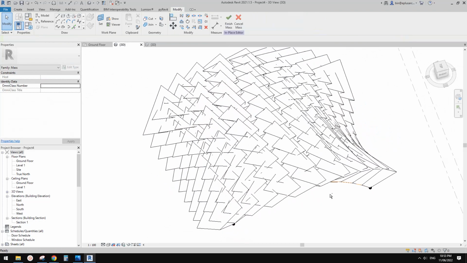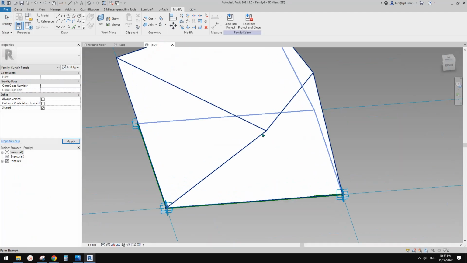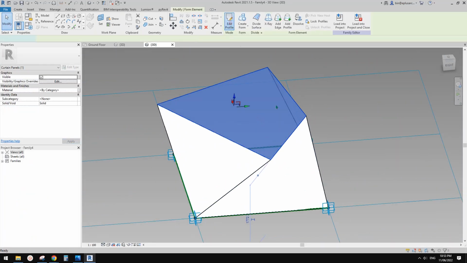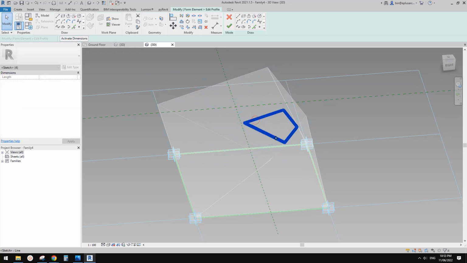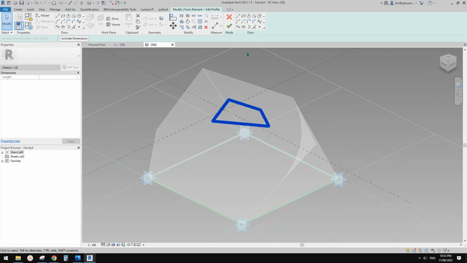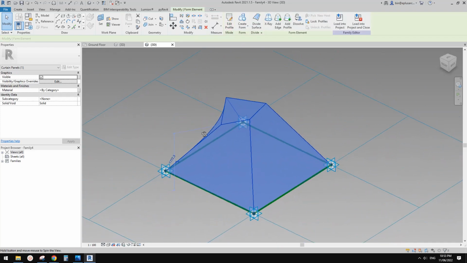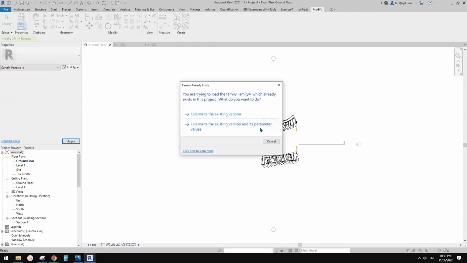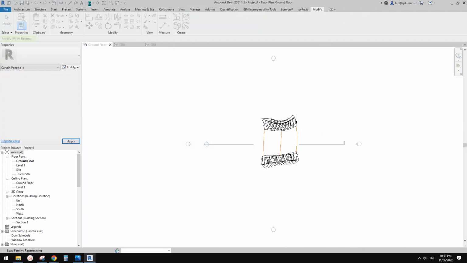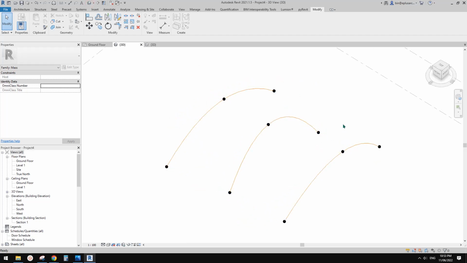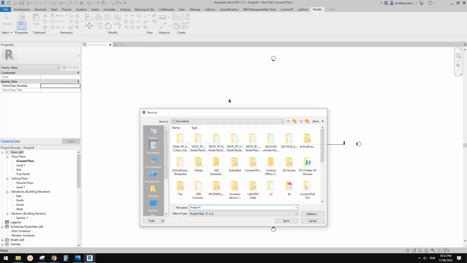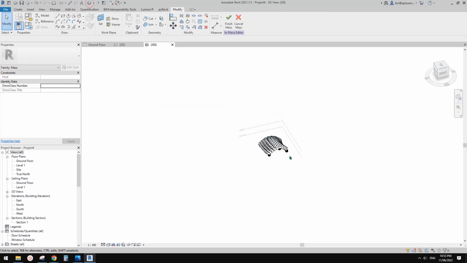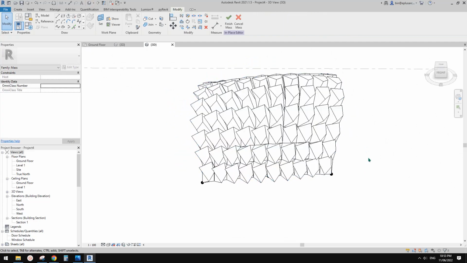Maybe that's not a good idea. Maybe let's do this. Okay, so edit profile. So I'll just rescale it. Let's just make it very small. So small. I think this should work better. So load this back over, and then go to 3D view. It's gone. Don't worry. Just click on save, and cancel. Go to 3D view. Yep. I think this is better.